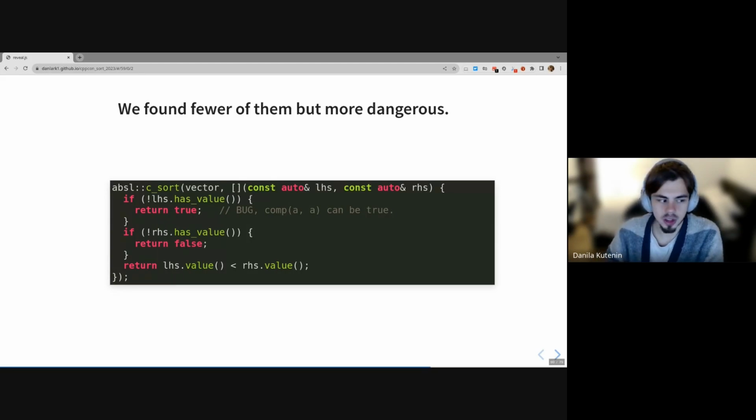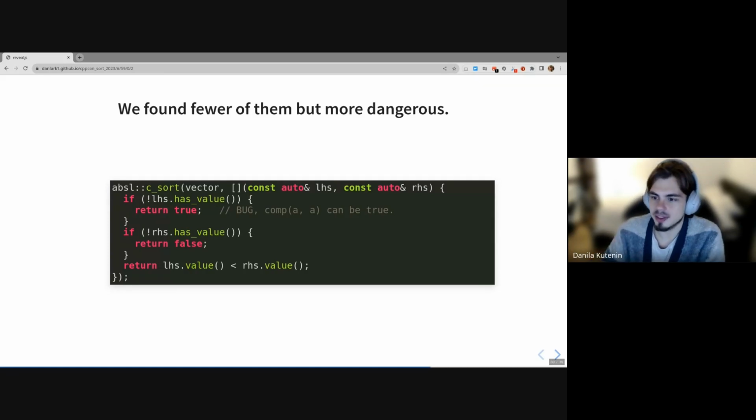So first you check that, if you have values in your struct, then you order by this value. But if you don't have a value, you want to put them, say, to the front. And unfortunately, you cannot write the first condition to be true, because otherwise the comparator of the same element will be true.